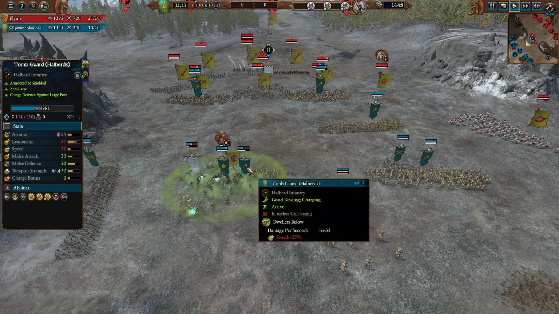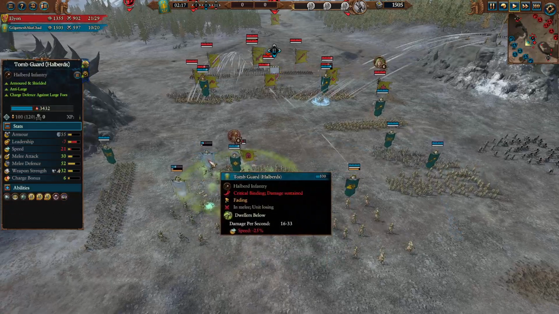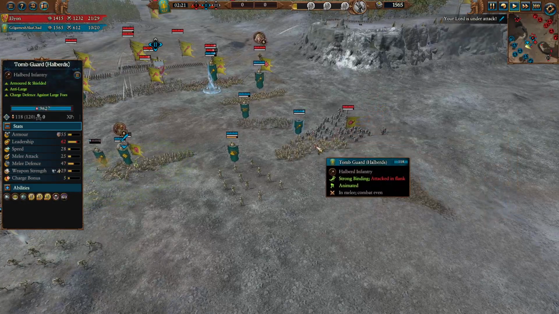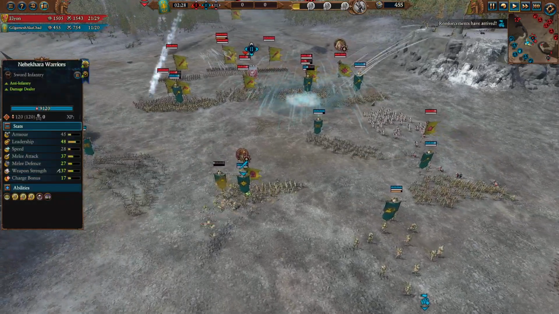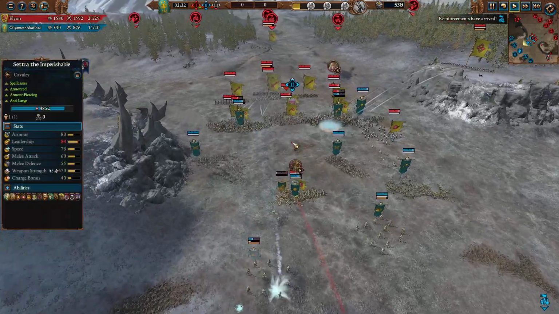He gets off a nice Dwellers Below. There's a lot of damage to the Ushabti and a huge amount of damage to the Tomb Guards. Knights of the Realm are charging in on the side, but luckily I was able to screen them off from these Ushabti with my Tomb Guard with halberds. I've got Nehekhara warriors coming in. I figured these guys would be a good response to the amount of infantry my opponent has.